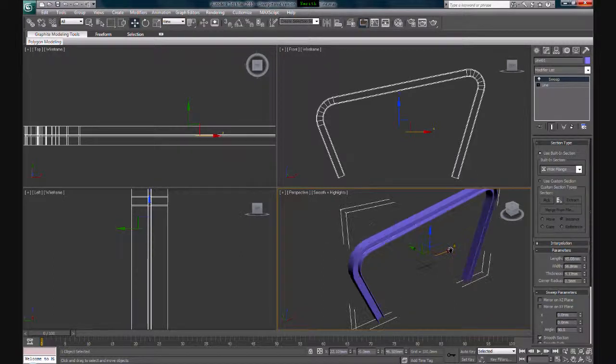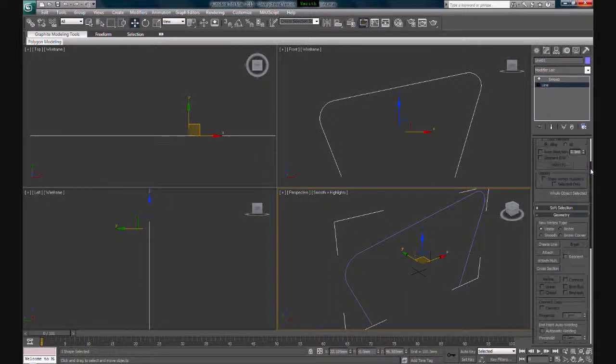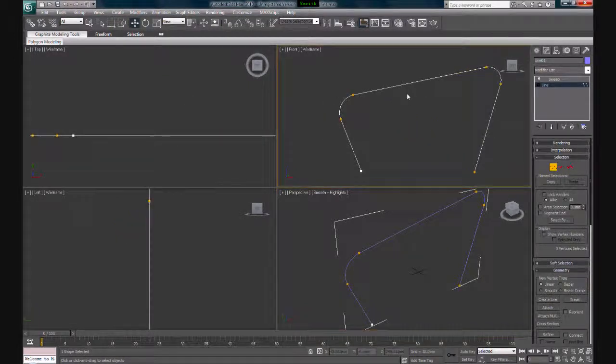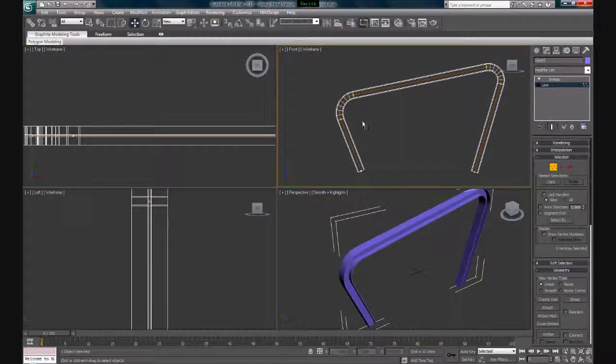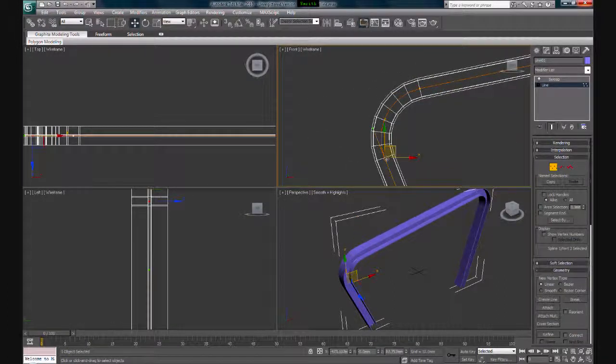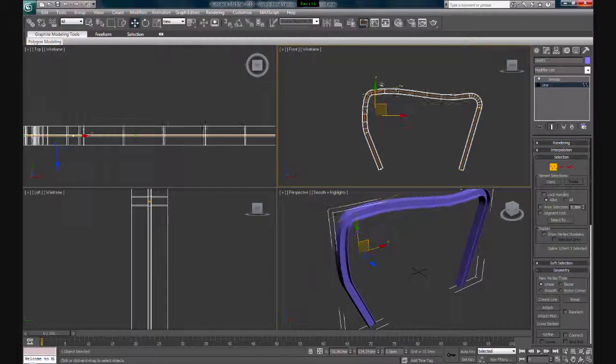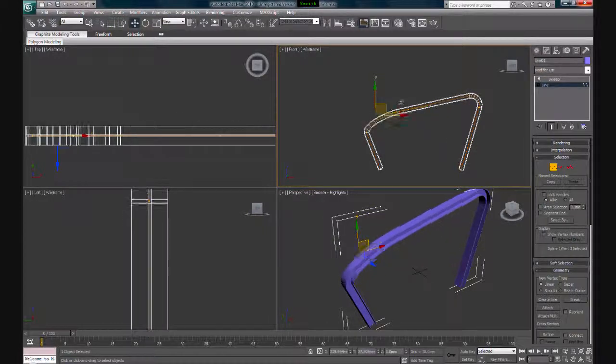And we can always adjust it. Let's say we go back to line and select the vertices. Alright, so if you want to have a preview, you can click on this test tube, click on it, and you're going to have a preview. So at the same time you can select the endpoint here. So let's see if I want to change it. I want to adjust the shape. I can just pull up the endpoint as I like.